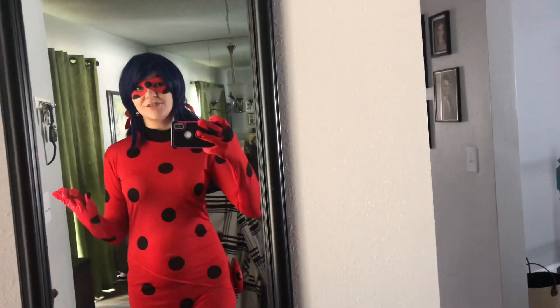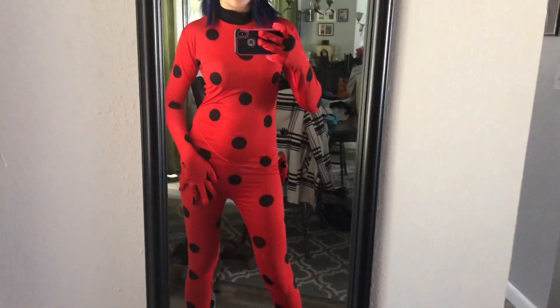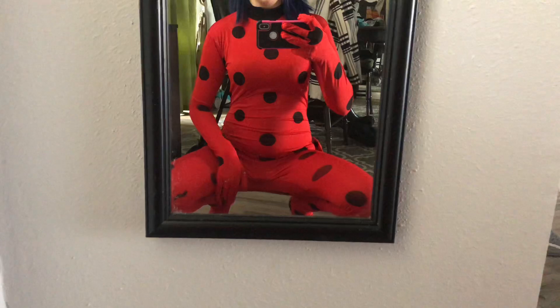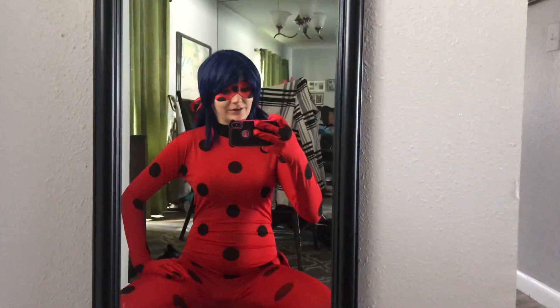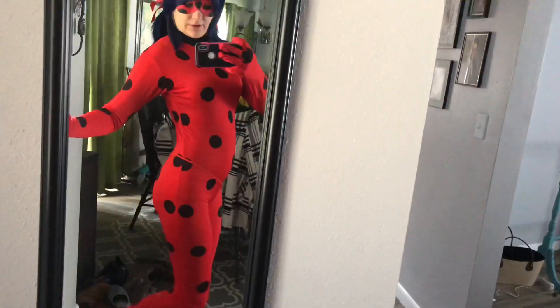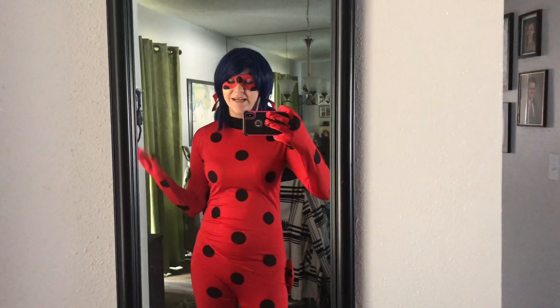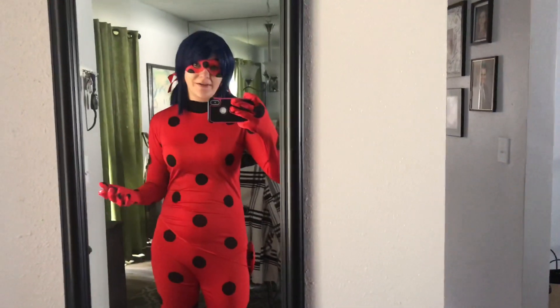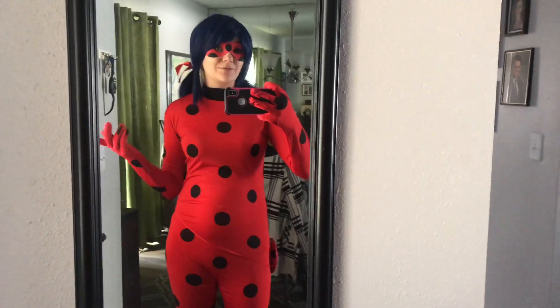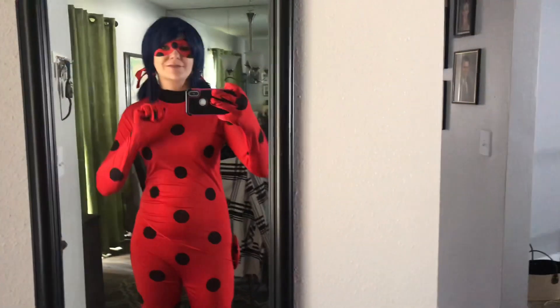And here she is — my finished Miraculous Ladybug costume that you just saw me make! Let's look at it in a little more detail. As you can see, it fits significantly better, especially right here in this section. I can still do all the same squats — if we do the squat test, the conveniently placed dot is gone, but we do still have the conveniently placed tristel dots, so those are fine. I can still move and bend — it's actually a pretty decent little costume and it came out really well. I hope you found this tutorial to be helpful. If you want to see more videos like this let me know — I'm still gonna make more videos anyway. Have a terrific day and I will see you all at KatsuCon!